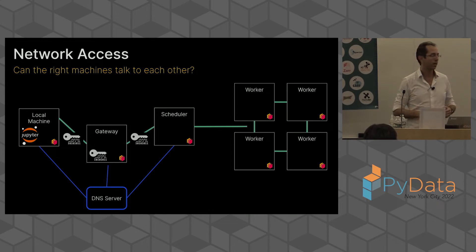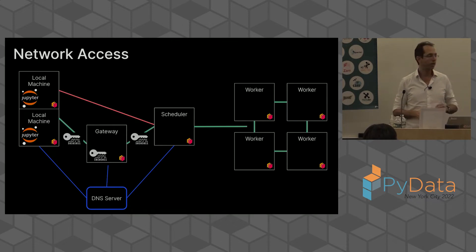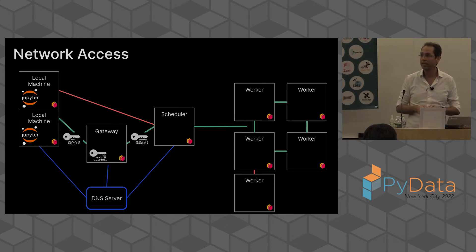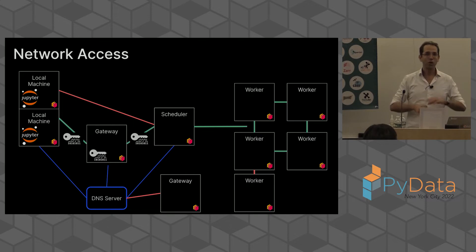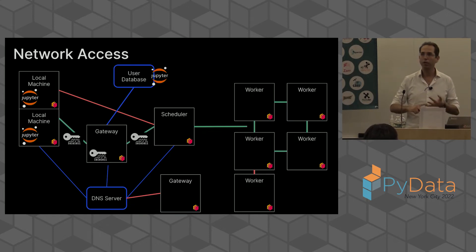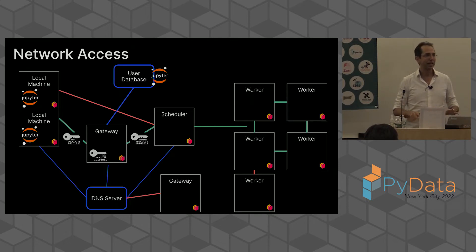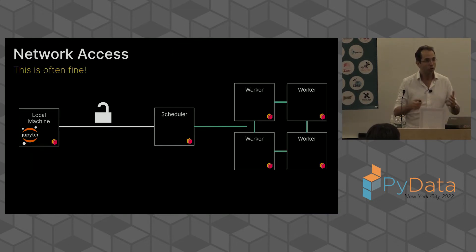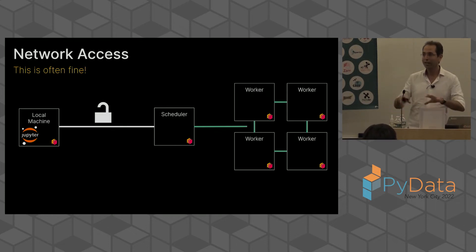There's a continuous flow of trust that needs to happen — some auth system needs to exist. This allows us to talk to our Dask clusters but not some other user talking to our scheduler or another worker trying to sneak in to siphon off data. You need to hook into your user database. If you're doing the pure open source route, you're probably installing JupyterHub — we see a lot of people using Dask Gateway and JupyterHub deployed with a DNS record and that seems to work okay. I genuinely think most people don't need to worry about this much at first. You can get pretty far not caring about it. You should try to get started without worrying too much, and then you should care about it.